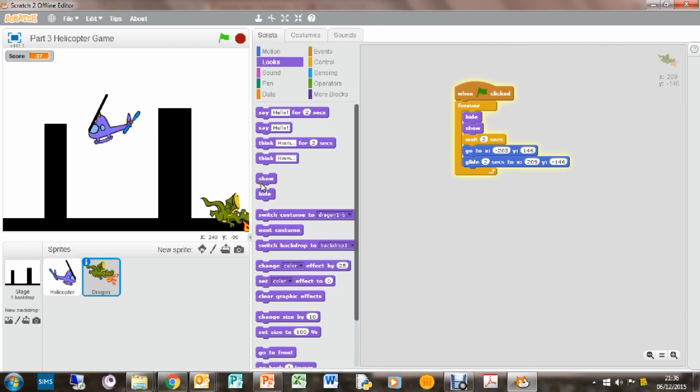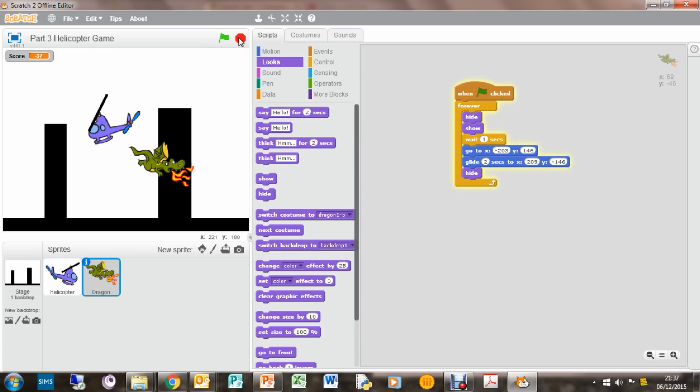So we go looks, and then we're going to hide it. Okay, let's restart this all. It's too much there. It's not quite right, is it? Okay, so that looks pretty good.